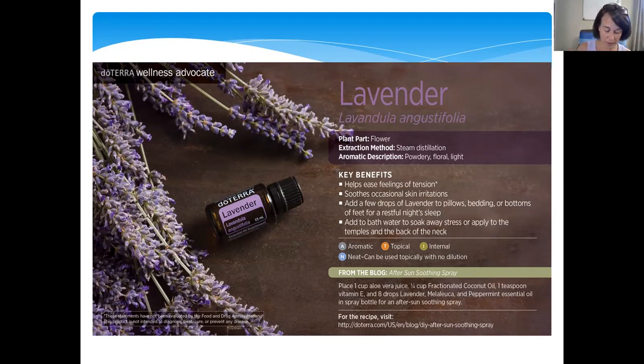So let me touch on briefly, while you take in the information on your screen, the many physical properties of lavender. And in each of these cases, I'm just giving you a little taste. So know that there are more. I just didn't want to overload us with so many words. So lavender has a really long list and it's hard to choose, but here we go. Analgesic, anticonvulsant, antidepressant, antifungal, antihistamine, anti-infectious, anti-inflammatory, antiseptic, anti-tumor, regenerative, and sedative. That's amazing.